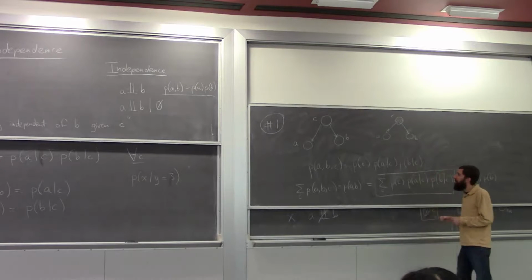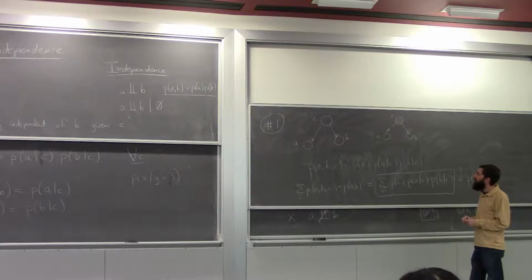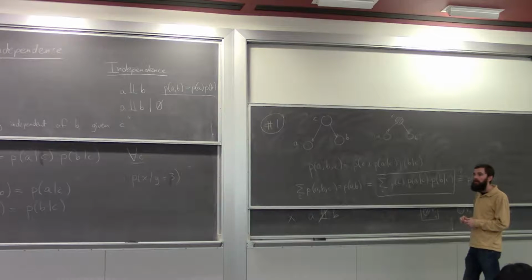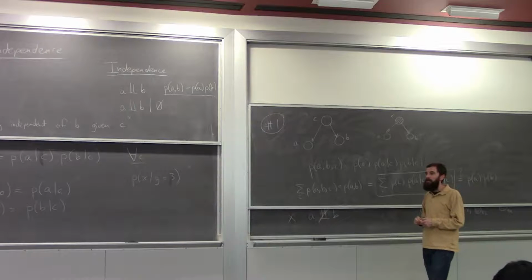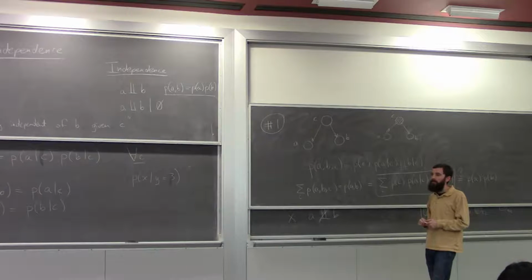I'm trying to think of an intuitive example. There's one example that helped me grasp this. Say this is a pseudo-random number generator, and C is the seed. A is the first number it generates, and B is the second. If you know the seed, then you know what A is going to be. You also know what B is going to be, because it's just the second number the generator will produce.